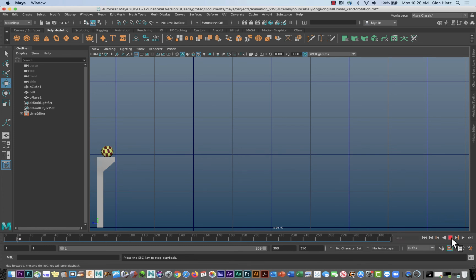Okay. Looks to me like we might have just a little problem there at the end. I like the bounce better, but watch what happens here. See how it stops? Watch right here. Right there. See that? It's stopped, but it's still spinning. It's not moving forward. It's not translating on the z-axis.